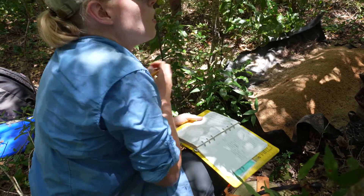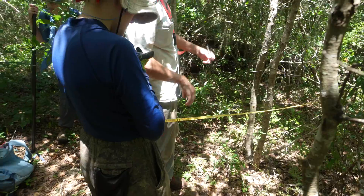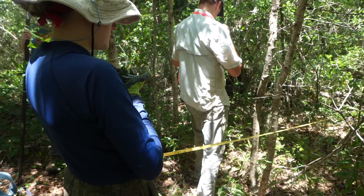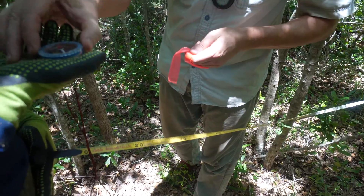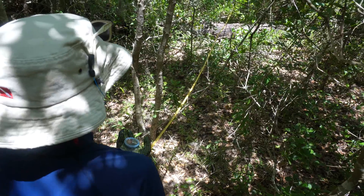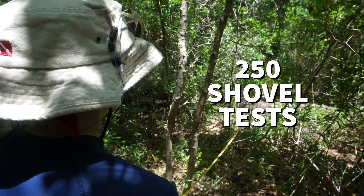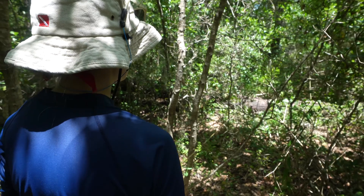The whole point of doing the field school is to come out — in our case to come to the woods, but in other cases go to the water — and actually do the work instead of just talking about it in the classroom. It's been a really productive summer so far. We finished my grid, which had about 250 shovel tests, at the end of last week, and now we're working completely on delineation — just trying to extend the site as far as we can to see where it ends. It's been pretty fascinating how much farther it's been going.